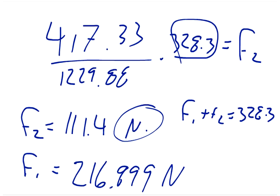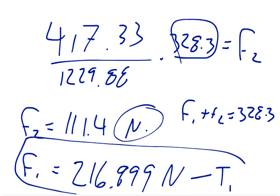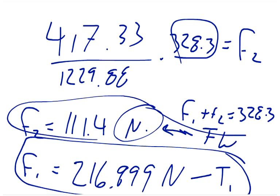And so this is the tension on the rope. The tension on the rope is 216 newtons. This is the force on the wall. The force on the wall is 111.4 newtons.